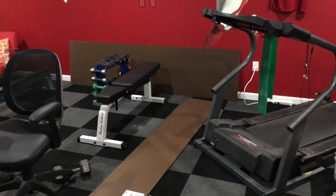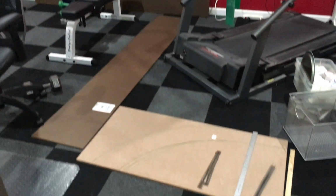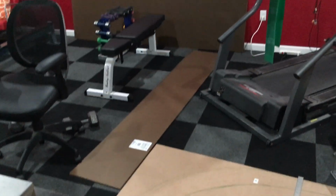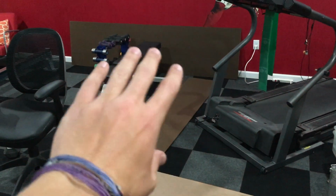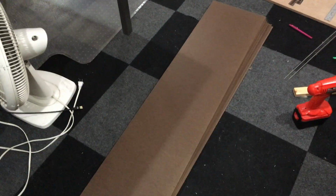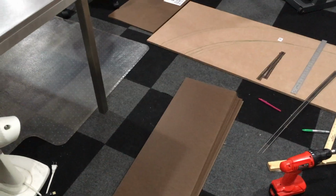Today we've got a lot to work on. So what you see here laying on the ground is a bunch of hardboard or masonite, and we're going to use that to build or extend the backdrop with those sheets over there. And then all these here, all 12 of these are going to become the valance.